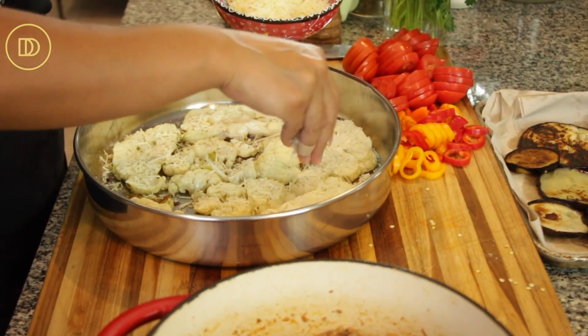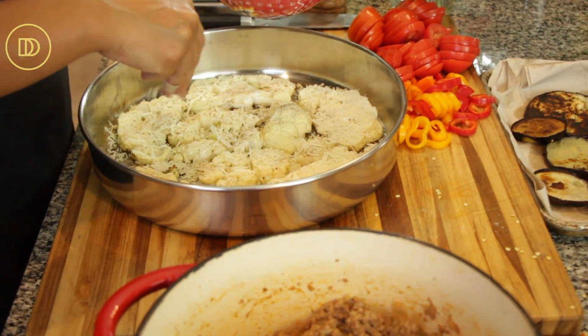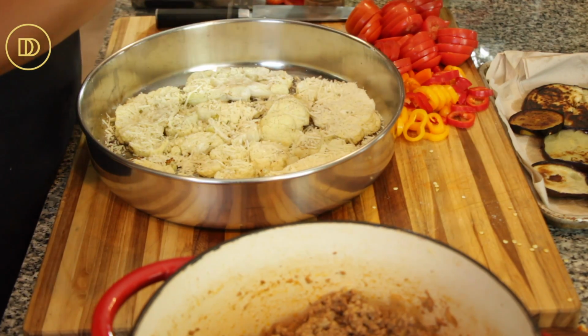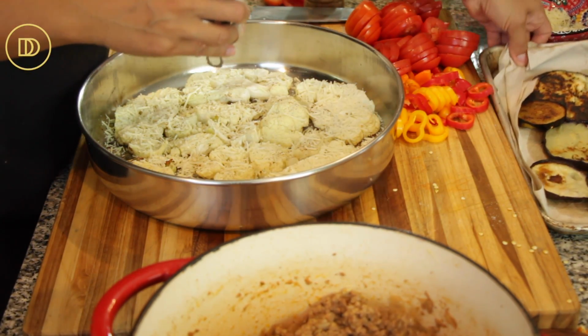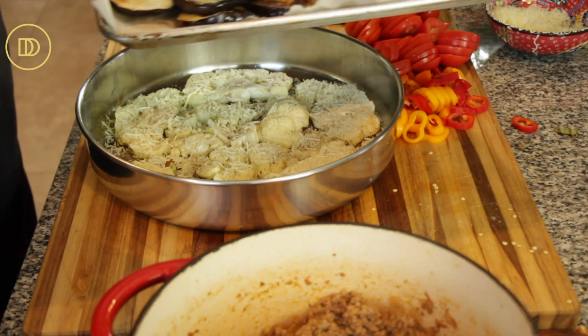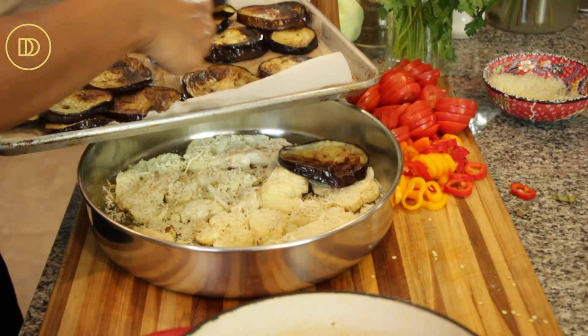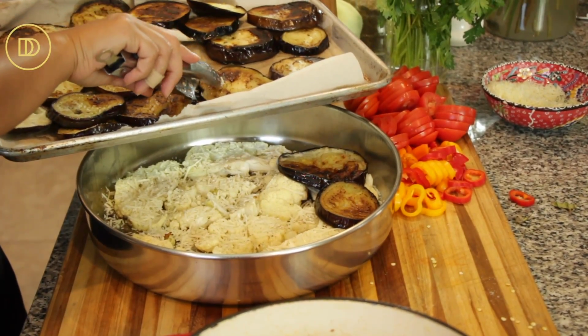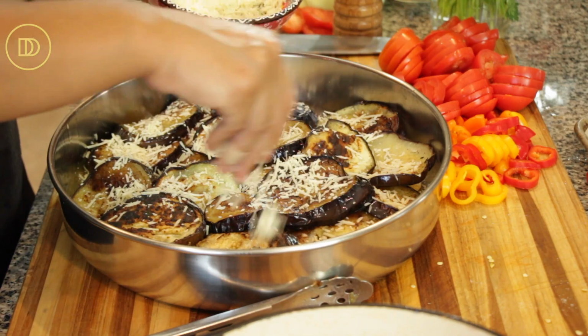Now I'm just going to sprinkle lots of Parmesan cheese. This is shredded Parmesan cheese. You can use kefalotiri or kefalograviera if you want over our cauliflower. And then we're going to take this beautiful pan-fried eggplant that should just be melting and place it on top of the cauliflower. Once the eggplant layer is done, you're going to go ahead and sprinkle some cheese.